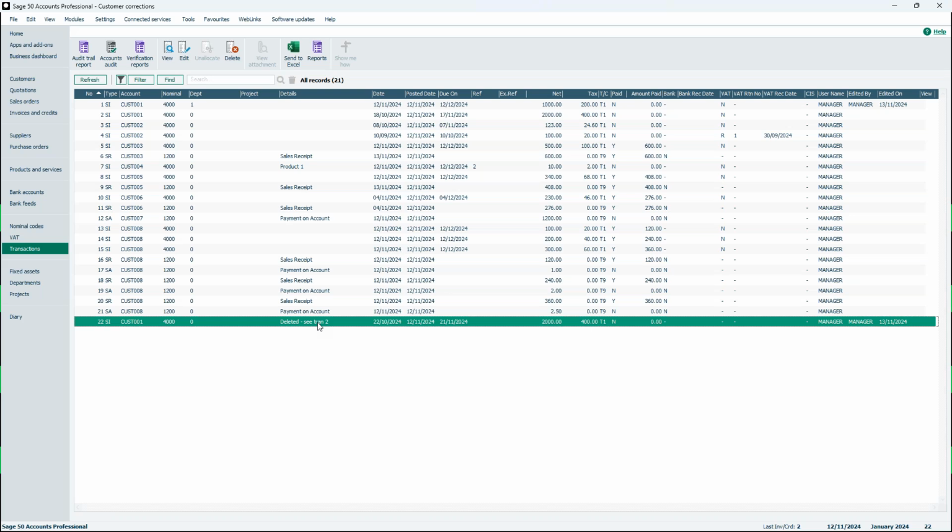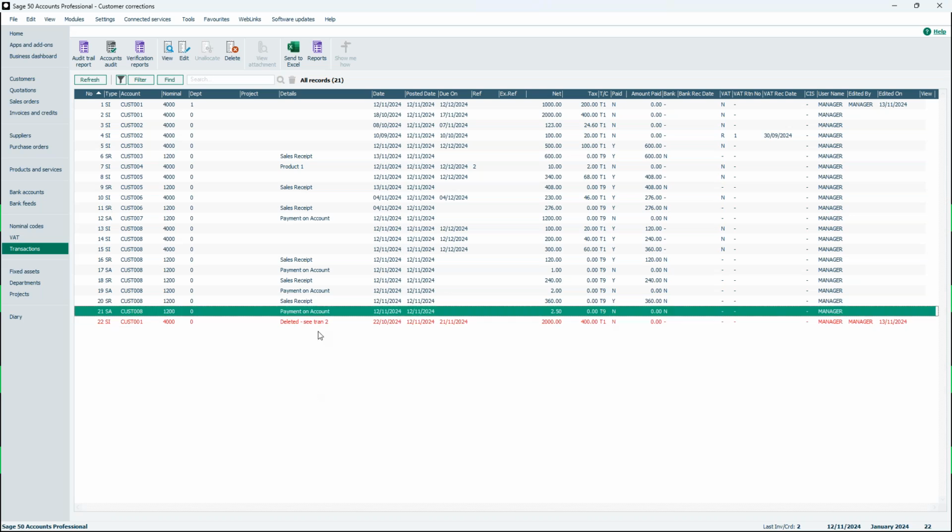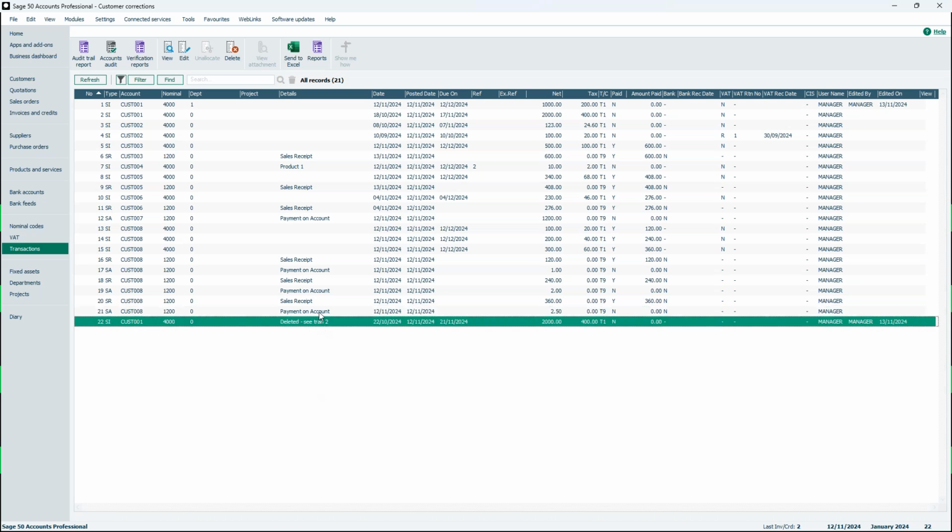So you can see there it's in red, so that means it's deleted, but it also has in the details deleted C transaction 2, so it does link back to that original transaction so that you can see what has changed. You could put them next to each other and analyze how those transactions are different from one another. So the only thing that's changed is the date on there.